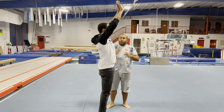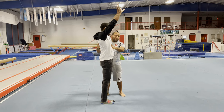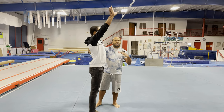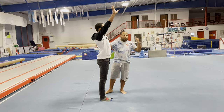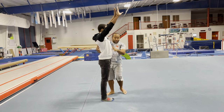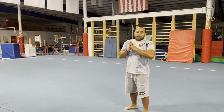You always want to finish with your arms up when doing your round off - feet are underneath, arms are straight up above. This is so that whatever skill you're doing out of that round off - back handspring, back tuck, double back, anything like that - your arms are already up and ready to go. Now the next biggest thing is where your feet are in relation to your upper body. If you want to round off into a back handspring or whip, land with your feet slightly in front of you so you have that backward falling motion. If you're trying to go up high - layouts, double backs, fulls - your feet will end up a bit behind you to help you set up.